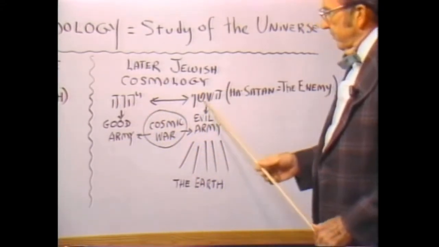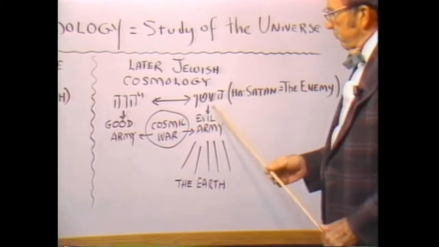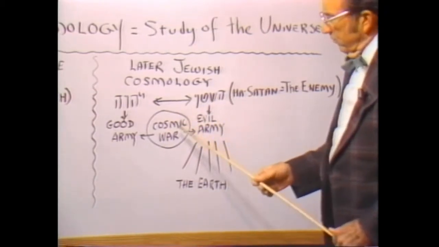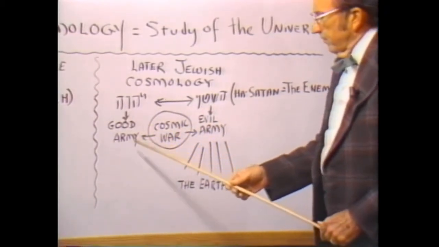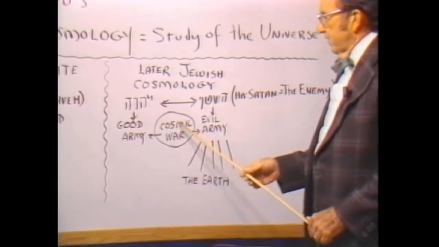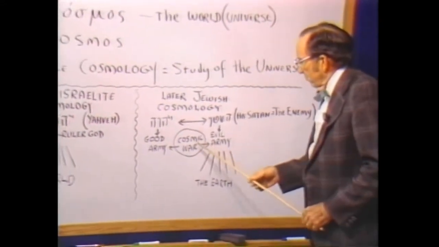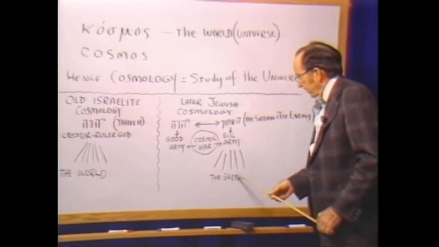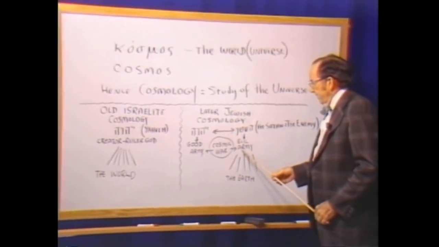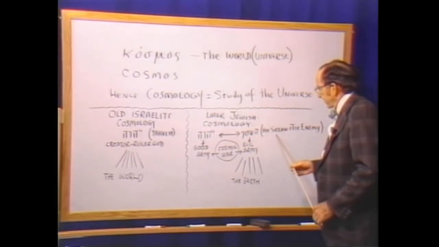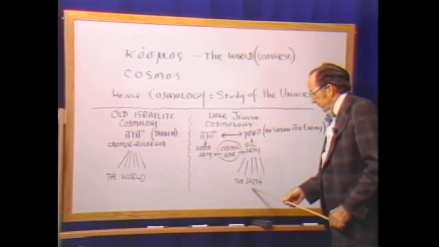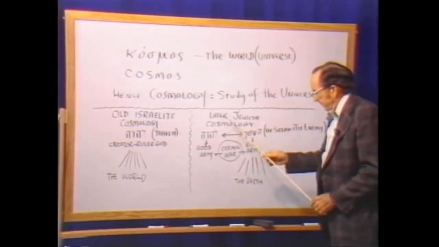God is fighting against the forces of evil. These forces of evil are trying to take over the universe. God is trying to prevent that and take the universe back away from them. Right now, in the present state of the war, the whole earth is under the rule of the evil one. The evil one, Satan, is in control of this earth in this understanding of things.